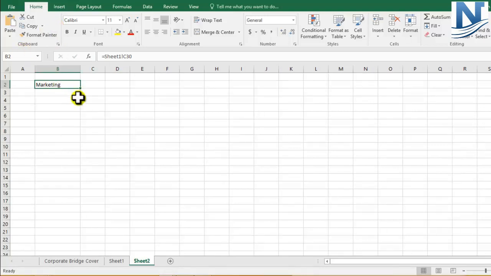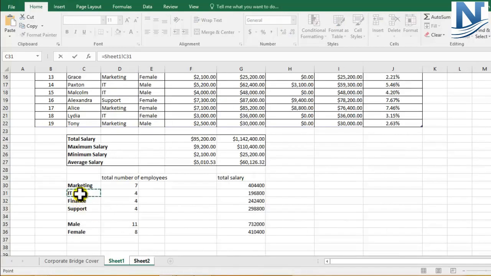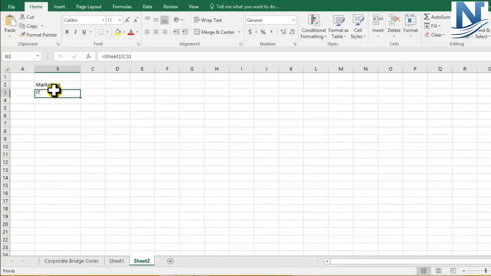Now we want to link other data from sheet 1 also. So what you can do is either you go one by one. So again you input an equal to sign, go to sheet 1 and you click on IT which is present in cell C31 and click enter.